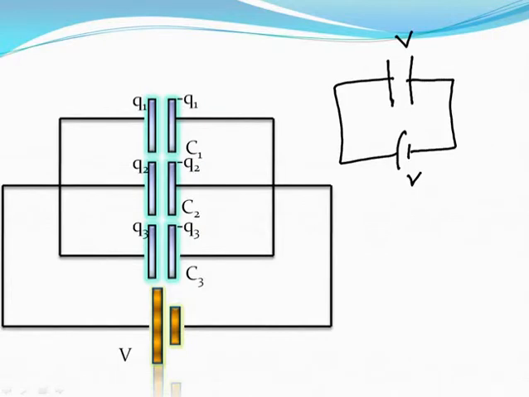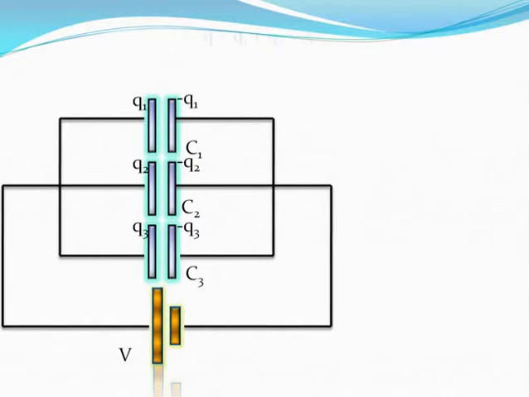And what charge will this equivalent capacitor have? The equivalent capacitor plates will have net charge imparted by the battery to all these three capacitors, isn't it? So the battery is imparting a charge Q1 plus Q2 plus Q3 to all these three capacitors. So this equivalent capacitor will have a charge Q and minus Q such that Q is equal to Q1 plus Q2 plus Q3, because that is the net charge that the battery is transferring from all the negative ends of the capacitor plates towards positive ends of the capacitor plates.